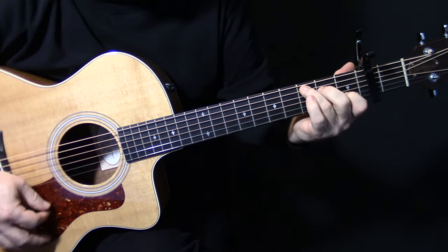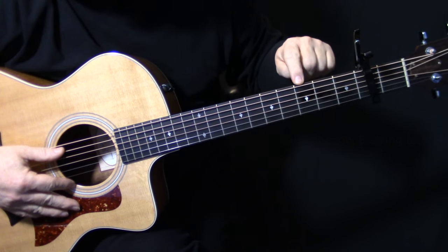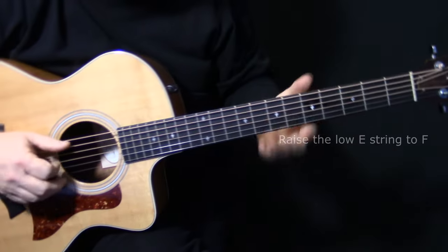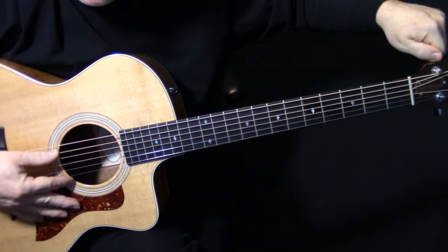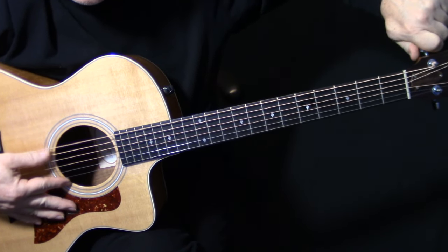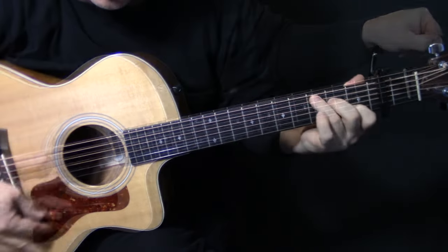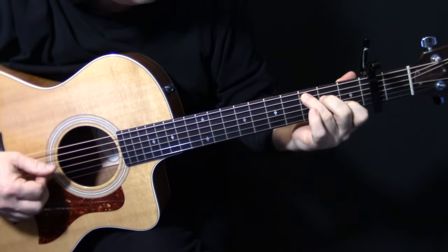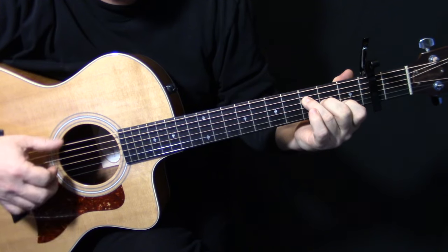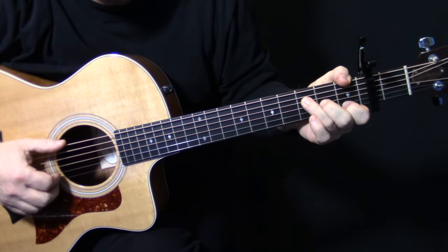So what I've done is, I've cheated on this one, and I've raised up my E string, so I'm just going to do that now. Remember, when you're tuning, always take your capo off, otherwise you'll snap strings. Okay, so I'm going to tune that up to an F. Now what happens is, when you go to play that F major 7, you can play that open F note. It just makes it possible to play without doing that thumb over, okay?